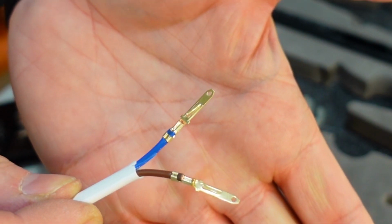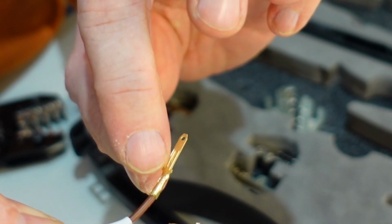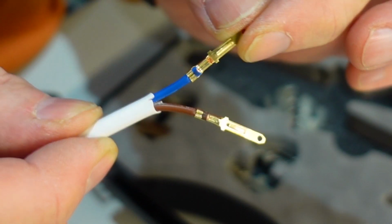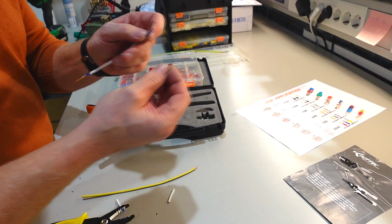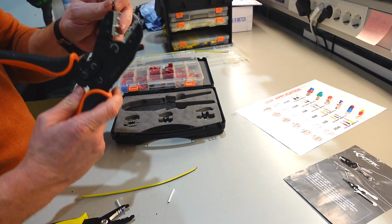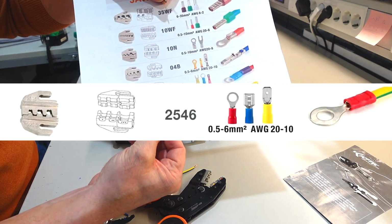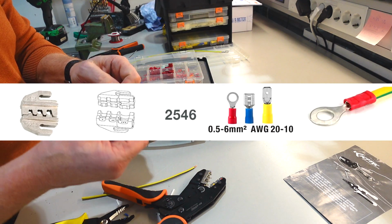Amazingly professionally done. This was done with a jaw which was too small. This one is with the correct one, so this one looks perfect. Fantastic crimp. Excellent. Let's try this red crimper with the jaws that were made for this one, which are those jaws. Let's see how that looks.